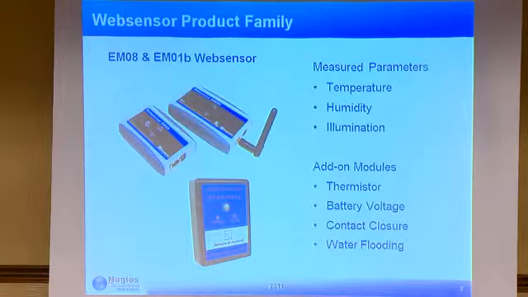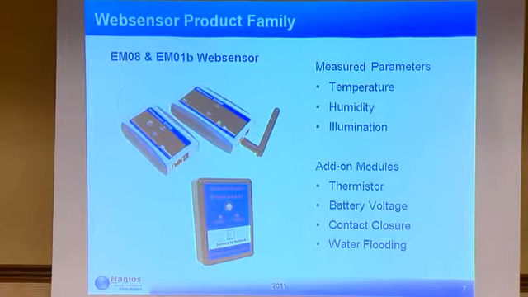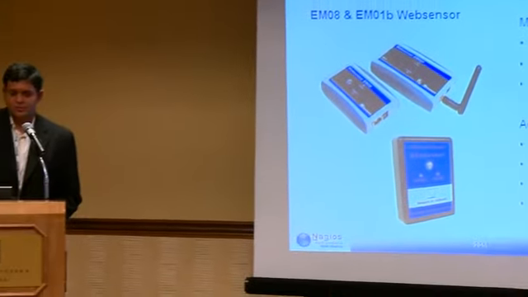If you want to configure your EM01 with Nagios, you would be able to monitor temperature, humidity, and illumination at the sensor end, and you can have a probe attached to it for doing thermistor or battery voltage monitoring. When I speak of battery voltage, it's like monitoring the UPS batteries, which is a DC voltage. Many of you may want to know that none of the UPS systems used in the early 2000s had the ability to monitor the voltage and report it to the computer. So by using this, we could cross-check and see how good the battery is. If it is on load, what's the voltage? Is it dropping? Such reports can be generated.